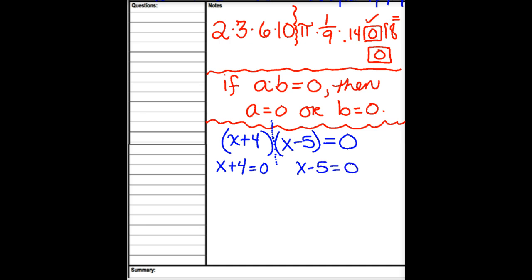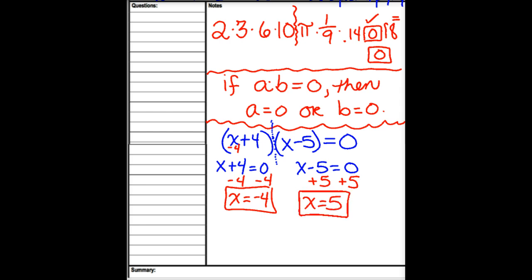So when we solve this for x, all we need to do is the opposite. On this one, we subtract 4, and we'd say x is equal to -4, which makes sense because if x is -4, when I add 4, I get 0, and then it doesn't even matter what I say after that. The minute you say 0 times, doesn't matter. Your answer is going to be 0. On this side, the opposite of subtraction is addition. So the other solution would be x equals 5. So we get 2 solutions.